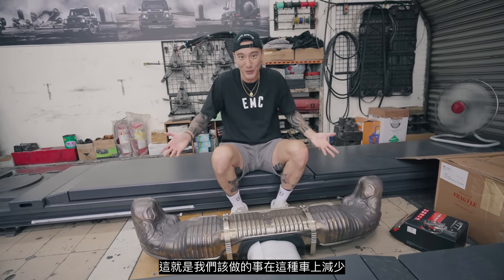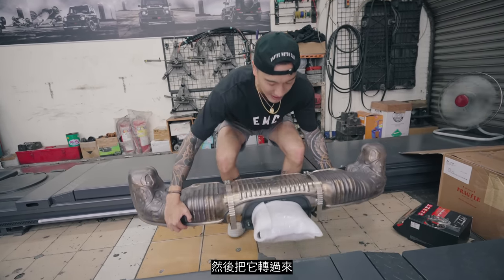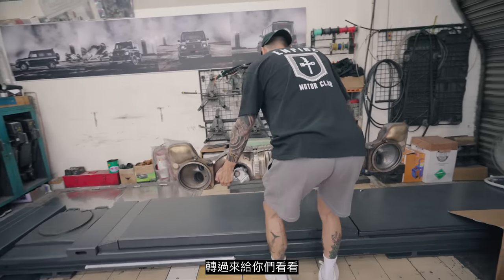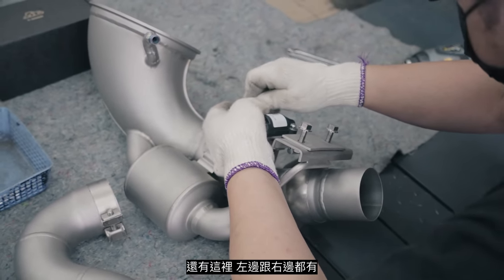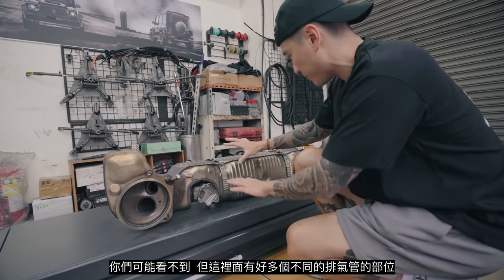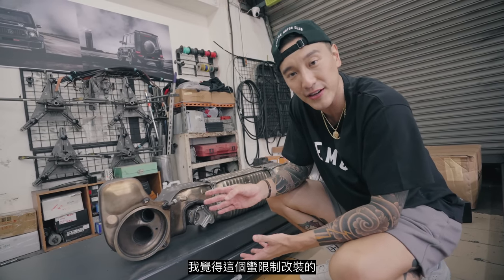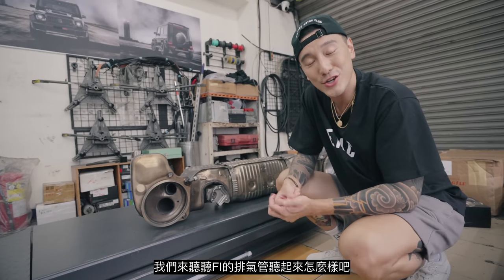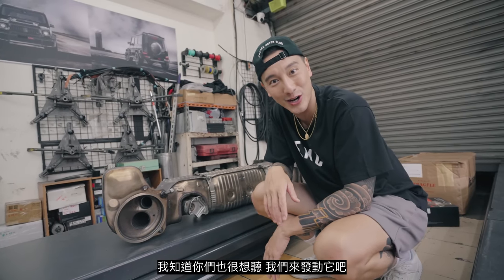That's what we should be doing — saving weight on cars like these. I'm going to turn this around so you guys can check it out. This is where the stock valve controllers are, for the left side and the right side. There are different compartments throughout this whole exhaust. I actually think that this is very, very restrictive. Therefore I wanted to get an aftermarket exhaust, and FI exhaust came through with it. Let's see how the FI titanium exhaust sounds now — I know you guys want to do this. Let's start her up.